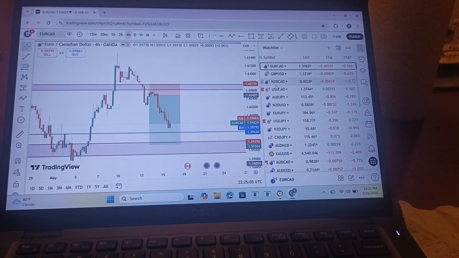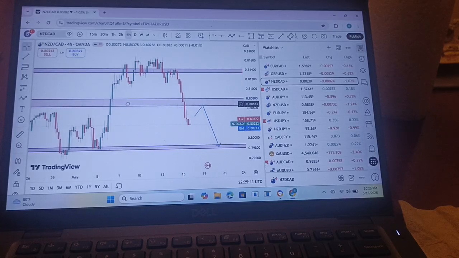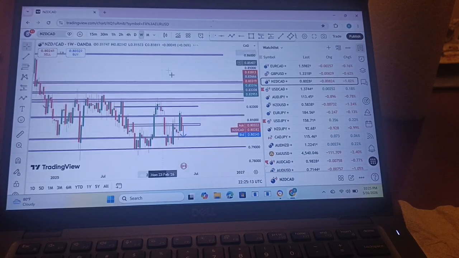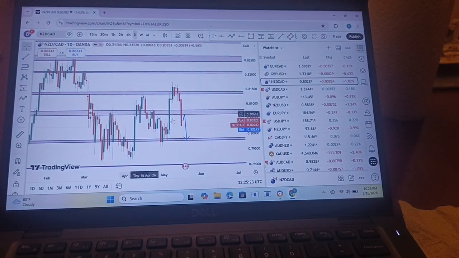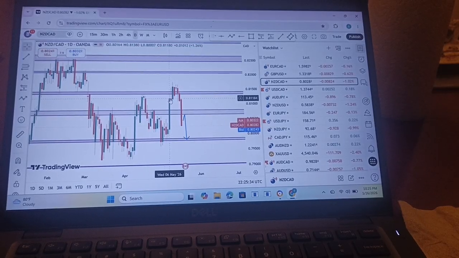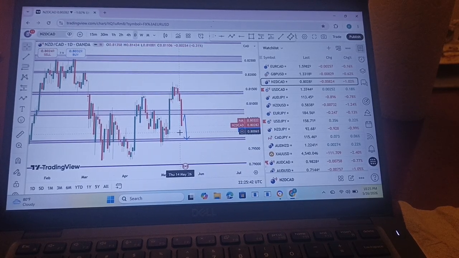So also we get NZD CAD. NZD CAD, if you look at the higher time frame, at the weekly, you see say we don't get a definite structure here. But we look at the daily, you see we just break a major zone. We just break a major zone as you see here. So the next target to wait for now is the retest. If you know, the first time when you watch my channel, strategy na breaking and retesting of major zone. So if you new on this channel, strategy na breaking and retesting of major zone.